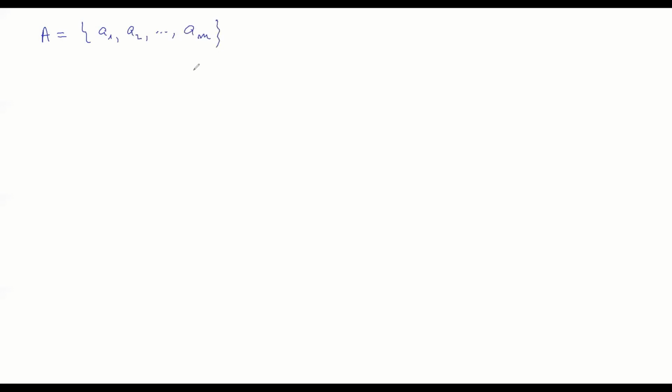And just to have it as you have it in your lecture notes, I'm going to erase this M and I'm going to say N. It doesn't make any difference, but you have it like this in your lecture notes, so I'm going to keep it like that. So A1, A2, all the way to AN, and I'm going to have a relation R over A, which also means that the Boolean matrix associated to R has type n times n.